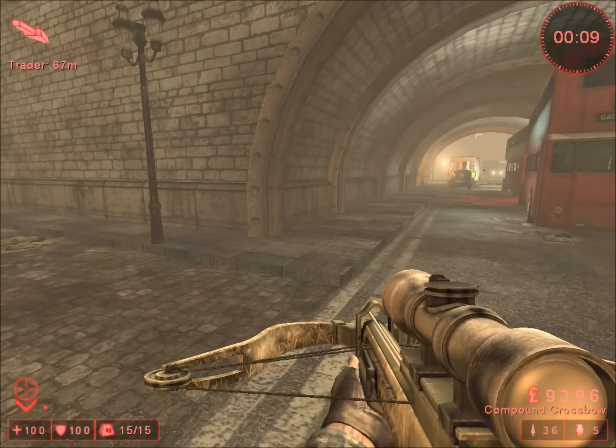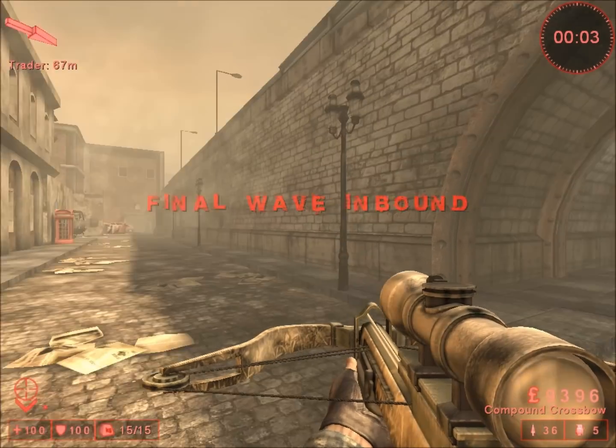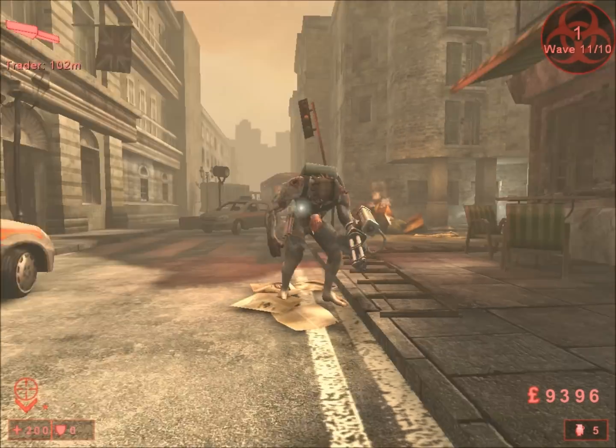Okay guys, this is the final wave, the Patriarch. He is the boss of the game. He's incredibly nasty. He's got a rocket launcher and a minigun and very, very nasty close combat attacks as well. And we're going to see if we can take him down with my trusty crossbow.